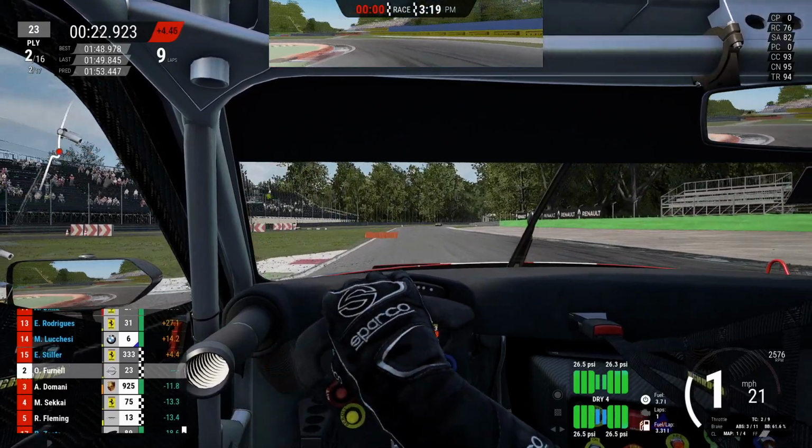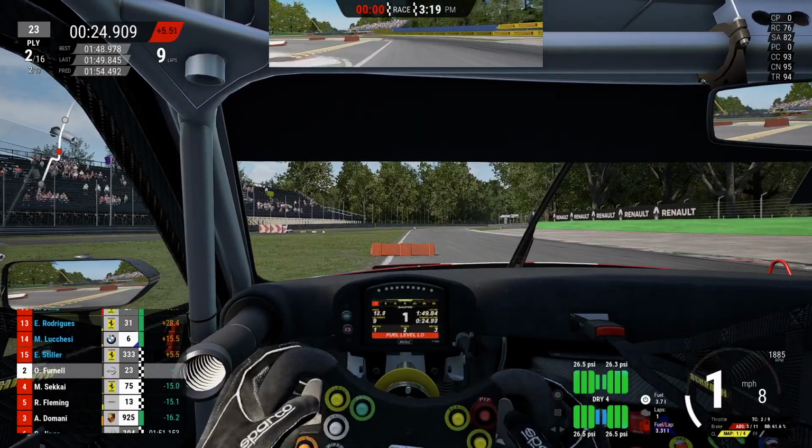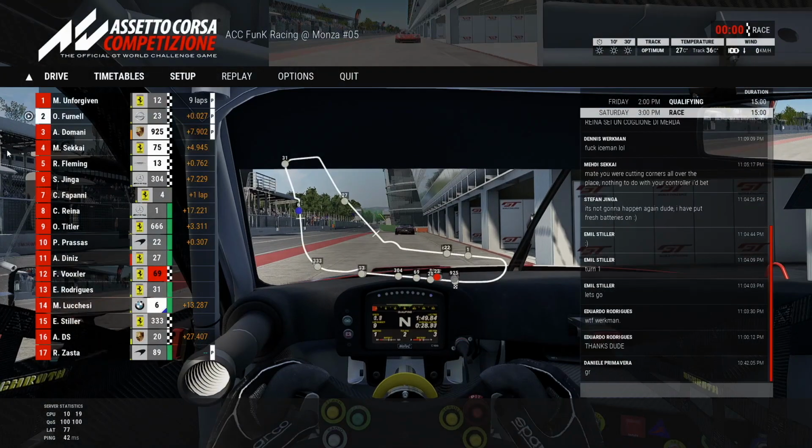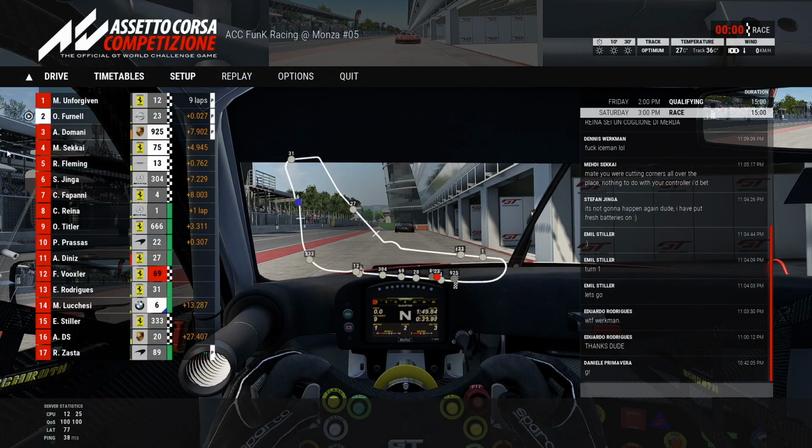So big shout out to that guy in P2, and another big shout out to the guy who finished in P1, because he was in a league of his own. That whole race, he was just an exceptionally quick driver in P1. Fair play to him. But we crossed the line, we go back to the lobby, and it says we're P2, and we only lost by 0.027 seconds. So that's how close that was. But yeah, what a race.